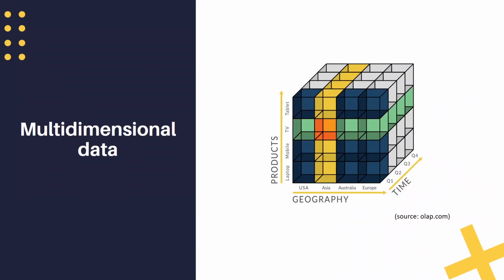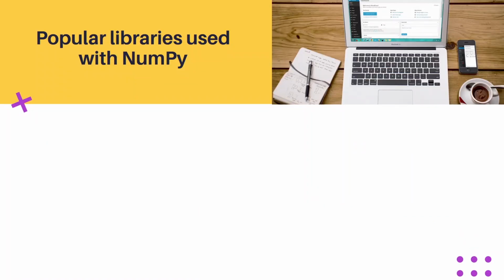Consider this data cube from our previous lesson. If you recall, we are able to slice across various dimensions. In this example, we could slice across the products dimension, geography, as well as the time dimension of our data. The goal of NumPy is to make this process a lot easier, and that is what makes it such a powerful tool. Earlier on, we mentioned that NumPy is quite useful, especially when we integrate it with existing Python libraries.